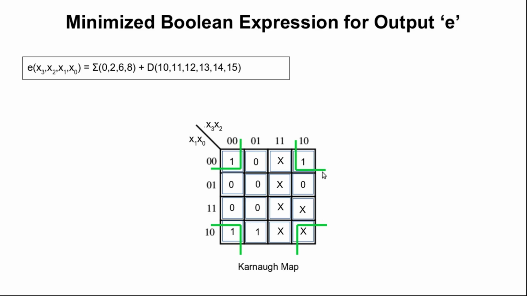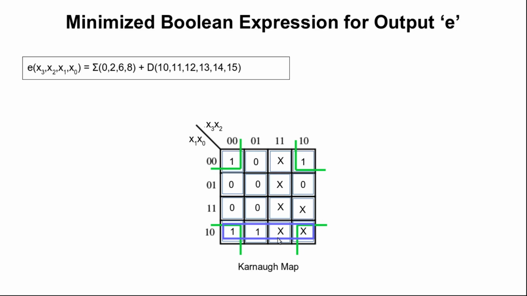We already have these 4 corner elements, so we can consider this to be another group of size 4. So with these two groups I have covered all the ones. There are no more ones that are left to be covered. So we will have only two groups, and as you can see, these don't care conditions, we have considered them to be 0, and only these two don't care conditions we consider as 1. So that's the convenience of don't care conditions. We can either consider them to be 0 or 1 based on what will benefit us.